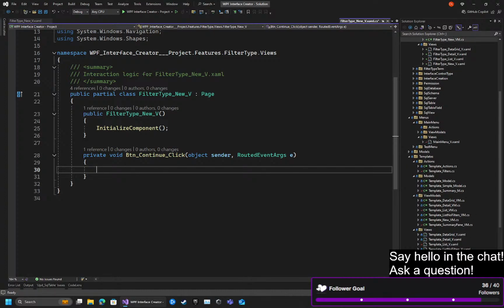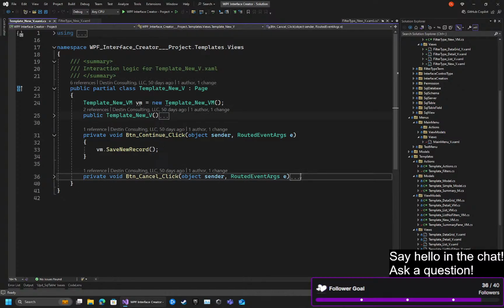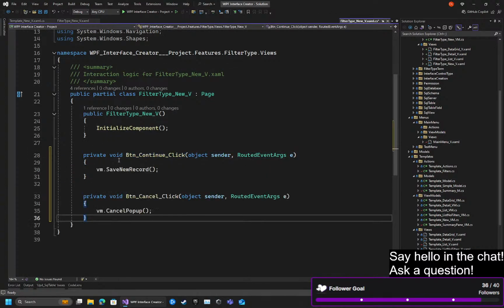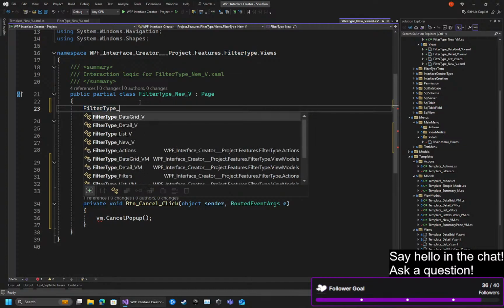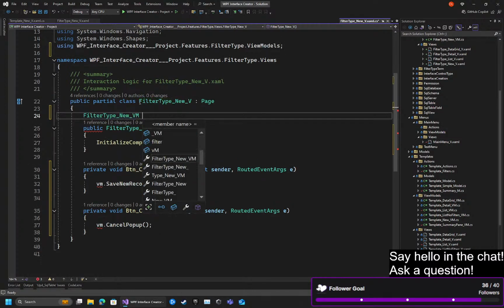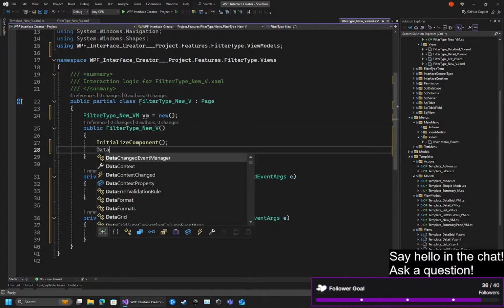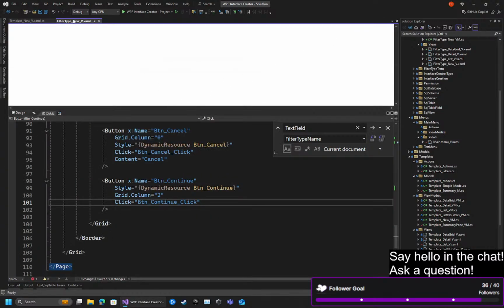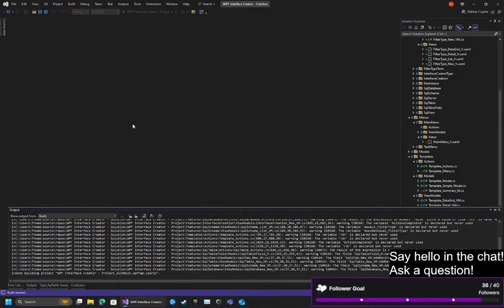So we would just need to go to the new template page, go find the code behind, and then we would take all of this and go here, like that, and we would add filter type new view model VM equals new, and if context equals view model. Save. Close, close. Does it run now?